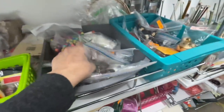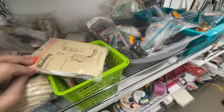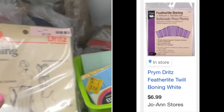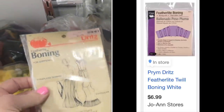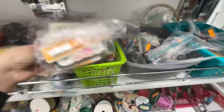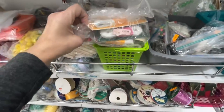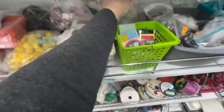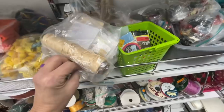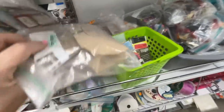Remember that bin full of buttons right there from last week when I found those beautiful nautical brass buttons? This next item I did pop on for only 99 cents, and regular online they want $6.99. A lot of people do use boning in their mask making. Here was a bag of different elastics. I thought on that for a second, but I didn't really need any, so I ended up throwing that back. Now, my Goodwill has been consolidating a bunch of odd items and bags together, and I don't quite like that because I can't tell really what is what and if I'm missing something inside the bag.